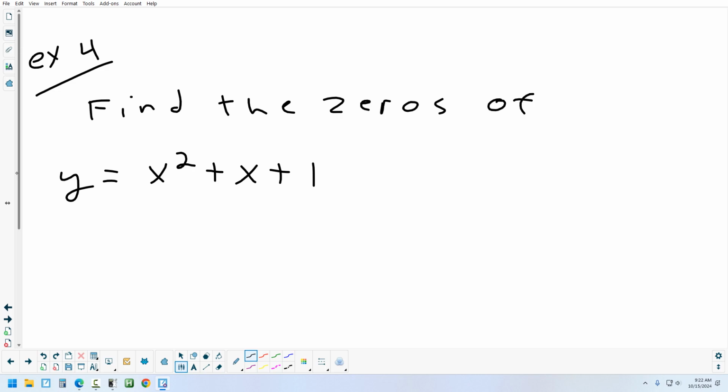Because the highest exponent is a 2 here, what kind of equation is that? Yep, quadratic. So there's no need for rational root theorem or synthetic division. You can jump right to finding the roots using factoring or quadratic formula. I don't think that's going to be factorable with real numbers, so let's go to quadratic formula.